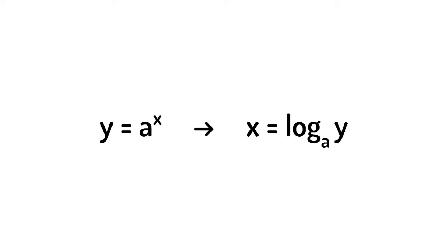If you have y equals a powered by x, an exponential function, then you put the exponent on the left side, and you put the number a, which is the base in the exponent form, into the base again in the log function. You see where the a is, that's the base. So the base is always the base in either function, in either exponent or in logarithms, and y goes into the log function. It's easier if you think like this: the purpose of a log function is to find what the exponent is. Then you set x as if y, and then you turn it to the left side. Okay, so this is how a log function works.